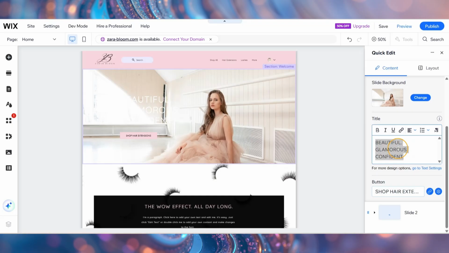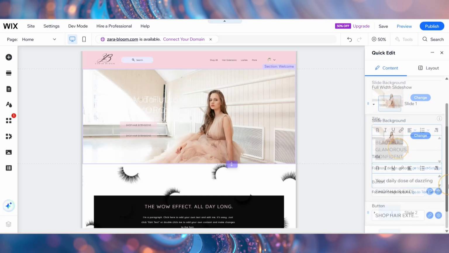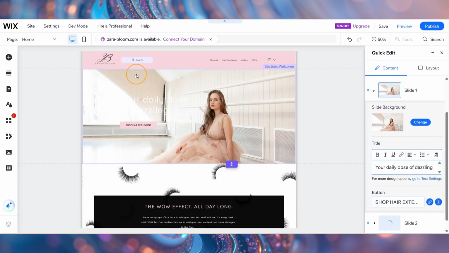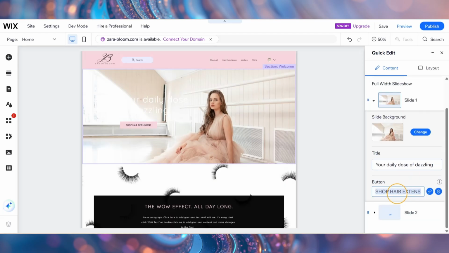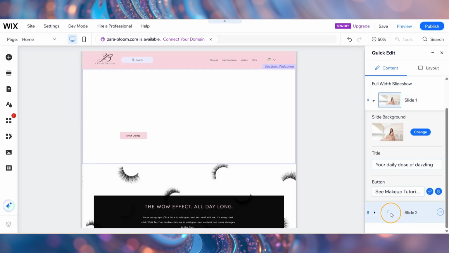So over here, add a catchy tagline. And of course, it can't really be seen, but no worries. We're going to be editing that later on after we finish editing all the contents on this section to make it easier. And as for your button, you can choose to keep it or delete it. It depends on you. But in my case, I'm going to be keeping it and linking it to my blog soon once I set it up. So I'm going to say something like tutorials. Great. So since we finished slide one, let's work on slide number two.